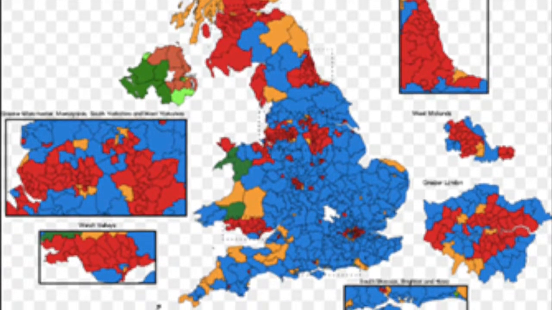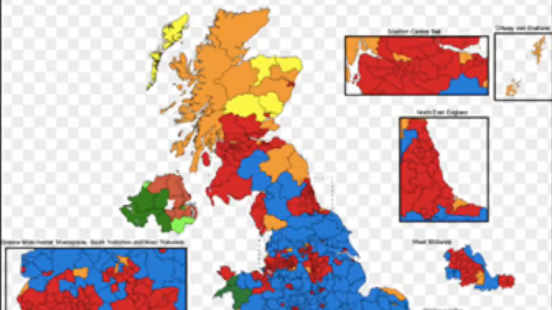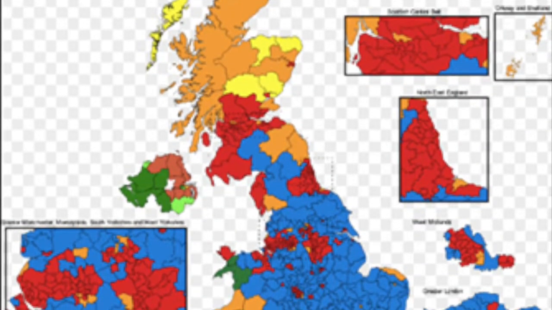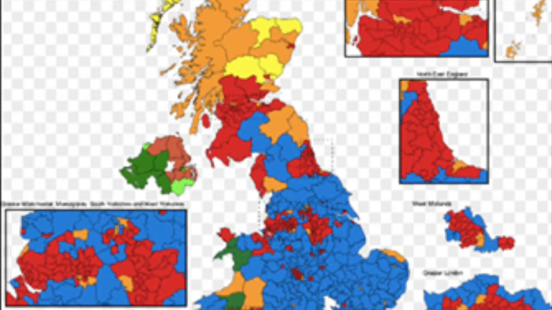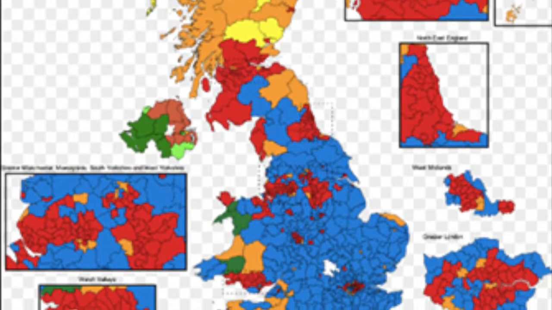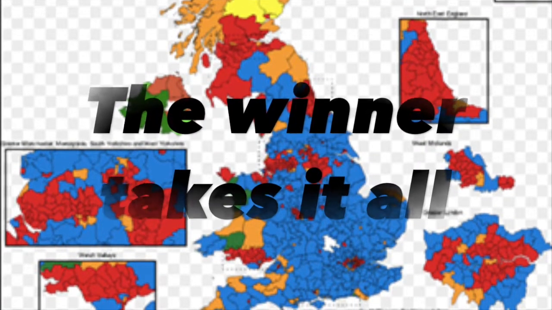If a candidate wins the most popular vote in their region, they are given a place as an MP in the House of Commons. The other candidates are given nothing, even if their number of votes closely follows those of the winners. Everyone in the region who voted for the other candidates has therefore generally wasted their vote. A popular term for these kinds of elections is the winner takes it all.